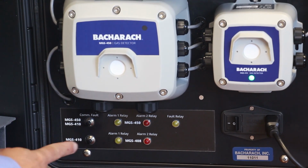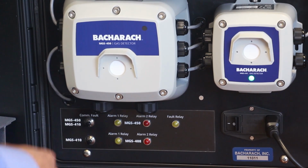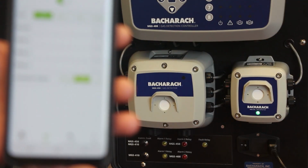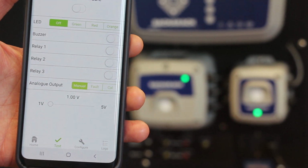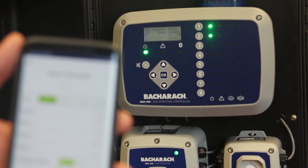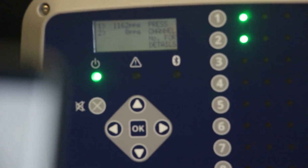On this small panel at the bottom here as well, we also have these two buttons here for both units. Let me just come back out of the output test enable mode. Okay, so we've highlighted the use of the output test. To come back out of there, you simply switch it back to off here on the slide bar. The display returns to normal on the MGS-400 controller, and you can just come back into the home screen again.